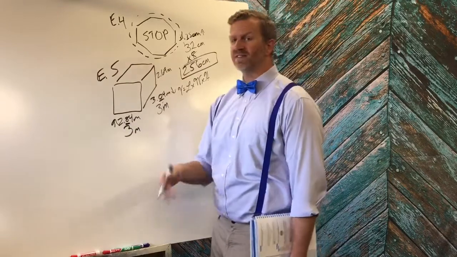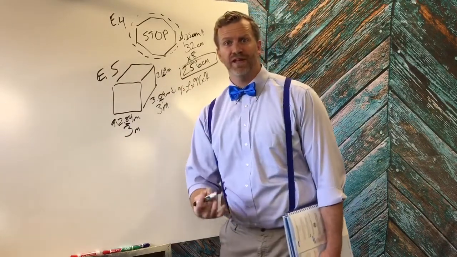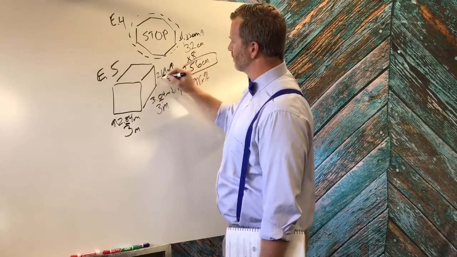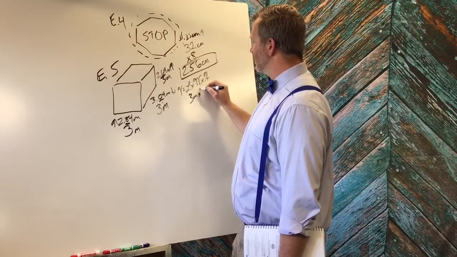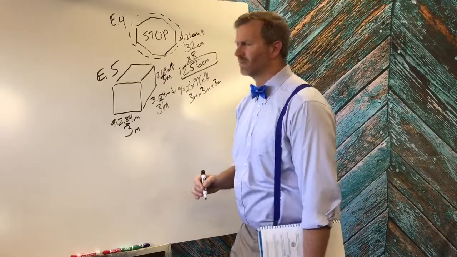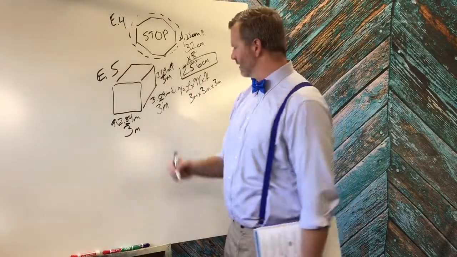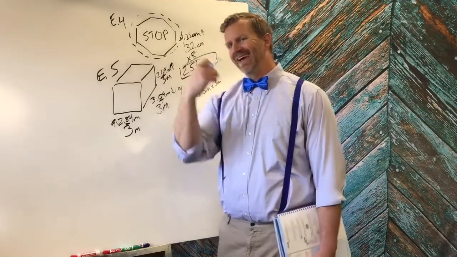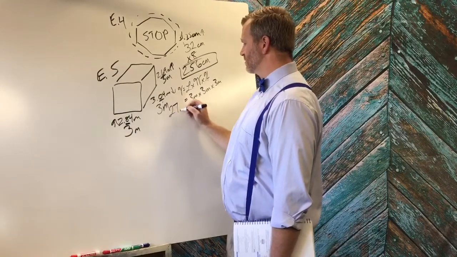Now we got 2.69. Check out that 6 next to the decimal. That's bigger than a 5. You got to up that thing up there. So we're going to take this one up to 3 meters. So we've got 3 meters times 3 meters times 3 meters. Now, if we have 3 cubed, or 3 times 3 times 3, that equals a certain number. Remember, 3 times 3 is 9, and then 9 times 3 is going to be, yep, you said it, 27.